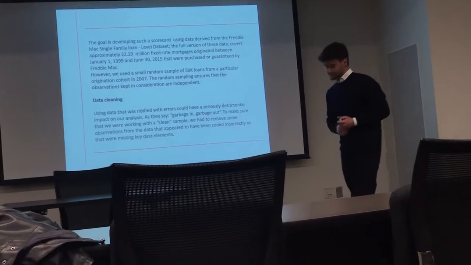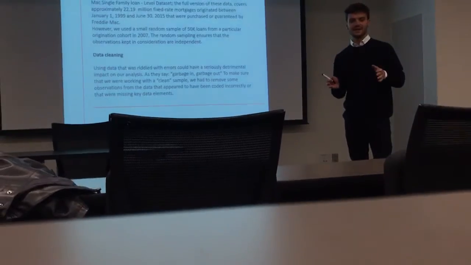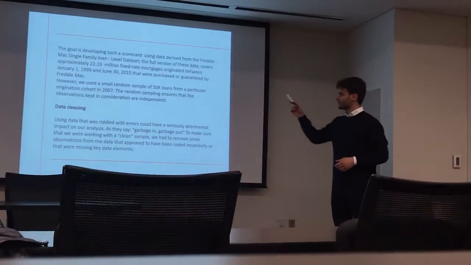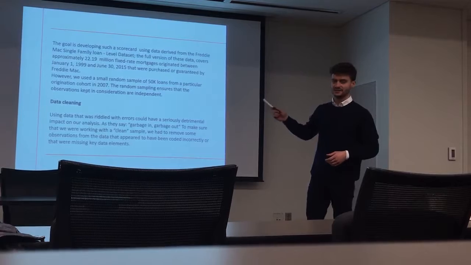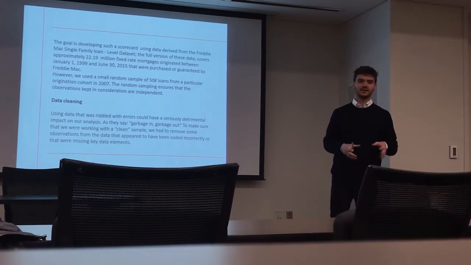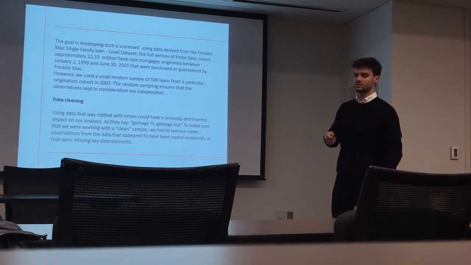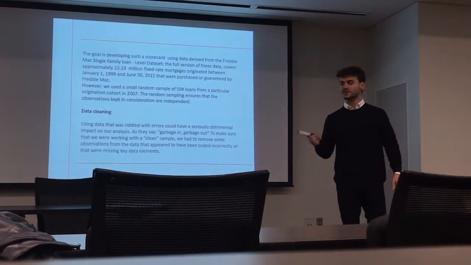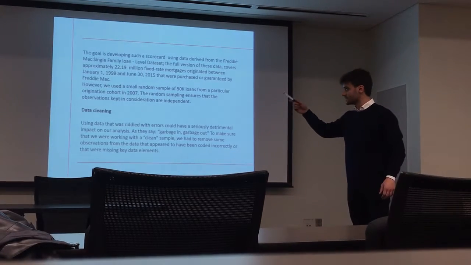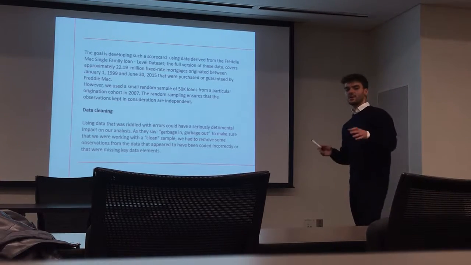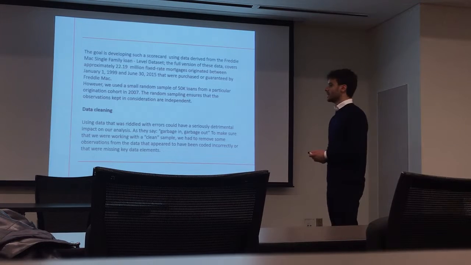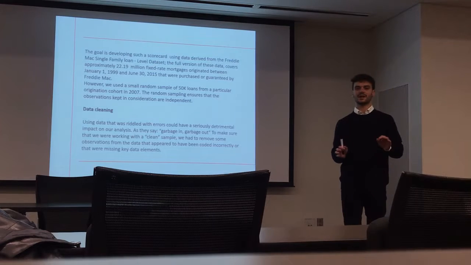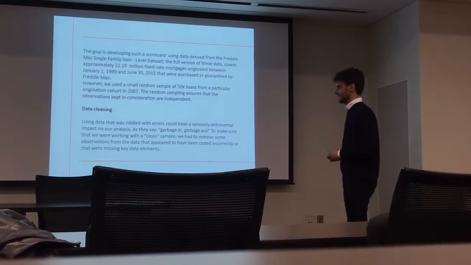So the goal, as I said, is developing a scorecard using data derived from the Freddie Mac single family loan level dataset. The full version of this data contains approximately 22.19 million fixed rate mortgages originated between January 1, 1991 and June 30, 2015. However, we decided to take a sample of 50,000 loans from a particular origination cohort, so in 2007.